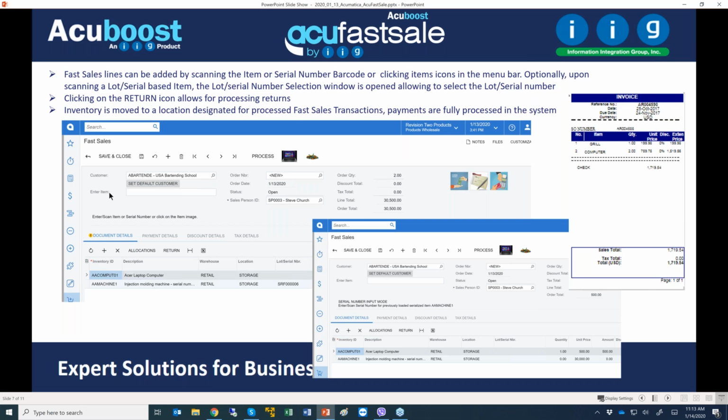This is the fast sales entry screen. So basically what we do, we allow you to click on icons and load the items or to scan the items. So if you have a barcode scanner at the register, you could just scan whether it's fixed or wireless, or you could just scan the barcodes and it would load the items into the screen. Notice that if it's a serialized item, you can scan the serial number, it would load the serial number. If more than one item with the same serial number exists, we will let you select the specific item if more than one item has the same serial number. So we would show you the serial number for the scanned item, so you'll see that.